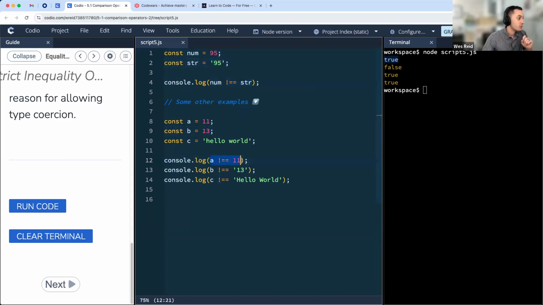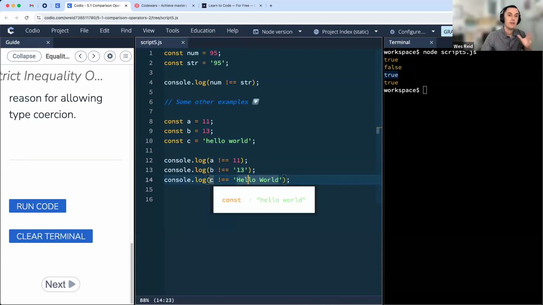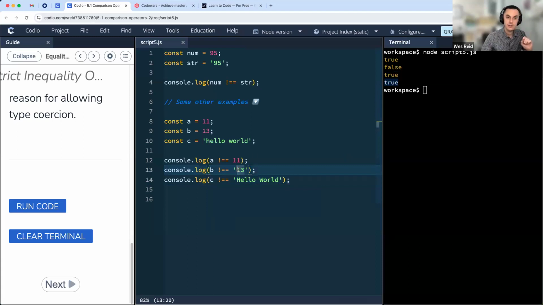For these next ones, for this first one, we get false, right? We have false over here because these 2 values are indeed the same value. They're the same data type and they're the same value. For everything else afterwards, this is kind of as we saw before. In the case of B, we have the number 13, we have the string 13. Those things are not equal to each other. That is true, it's a true statement. You see that here, same as up above. And then for this last one, because of the capital letters, those 2 strings are not equal to one another. Even though they are the same data type, they're not the same string. That does mean that they are true. So a little bit trickier than equality, but very similar, right? Thinking of it more like a sentence, like an evaluation of whether or not that statement is true or false, can make it a little bit easier.